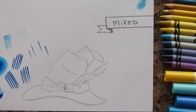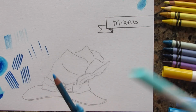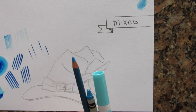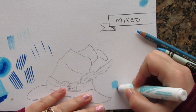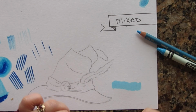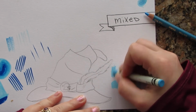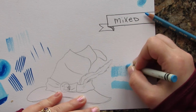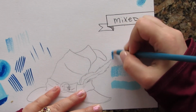Now let's try mixing them all together to do a mixed media drawing. So I'm trying to figure out, I have to first see what can layer on top of each other and what kind of order I should be doing things in. So maybe I'll grab the three base colors I used for the hat, and maybe I'll put the marker down, put the crayon down, press really hard first, and then I'll lighten up. I'll do the same with the colored pencil.